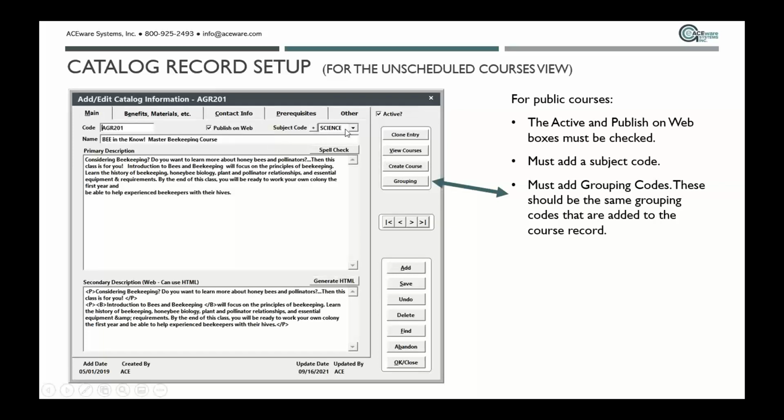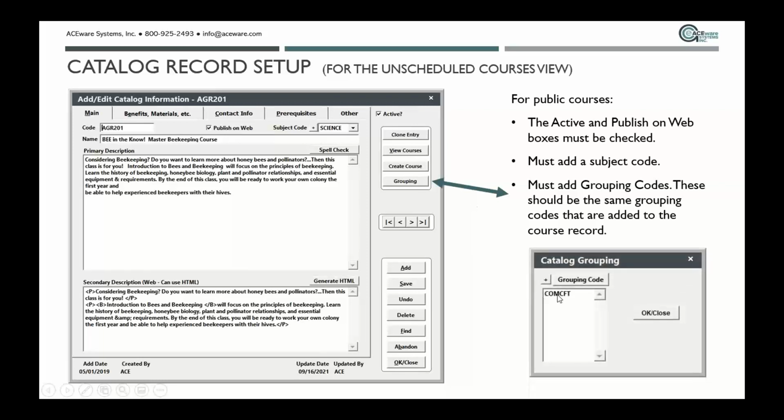You need to create a subject code, and you should add a grouping code that basically ties to the area in which this course would appear. In other words, put them in a topical set of courses. If it's an art course, in the art area, in the natural resources or outdoor adventure, put it in the outdoor adventure area, so students kind of, you know, find things in the right area of the grocery store.